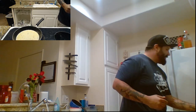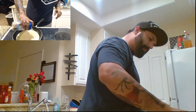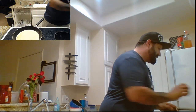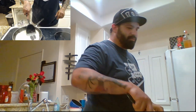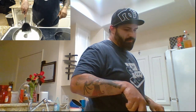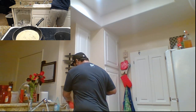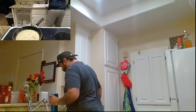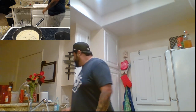I bought an air fryer not too long back and I love that thing. Also, now it's time to add some Parmesan in here. Not a lot. So thicken this up a bit. As we can see, it's already starting to thicken. Not by a lot, because you want this a little runny. There we go. Let's taste that sauce real quick.